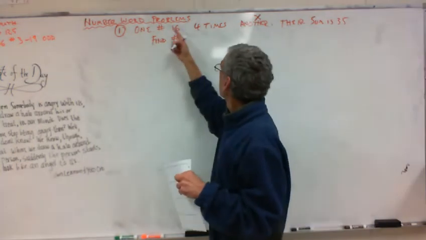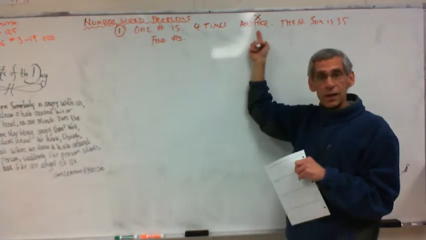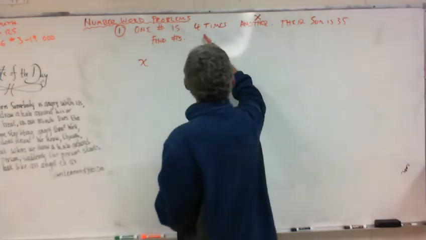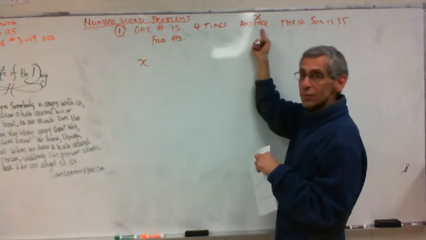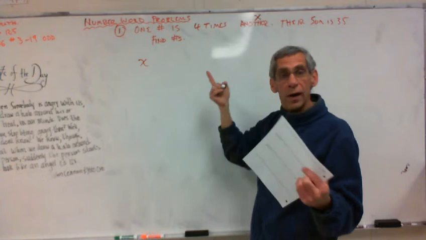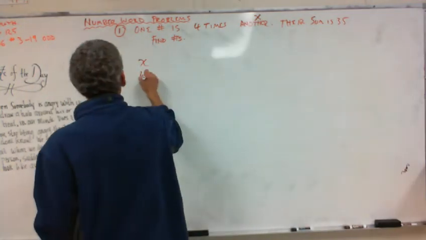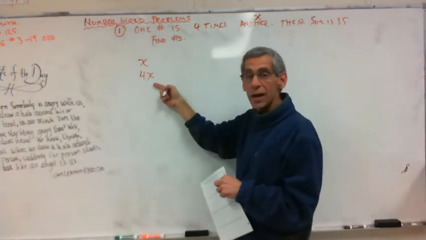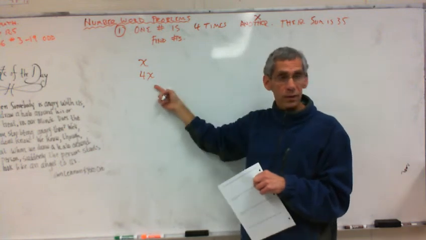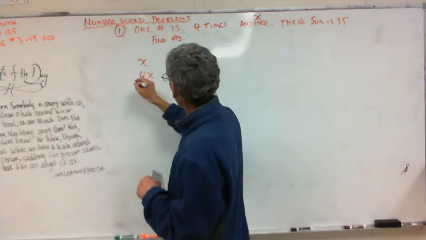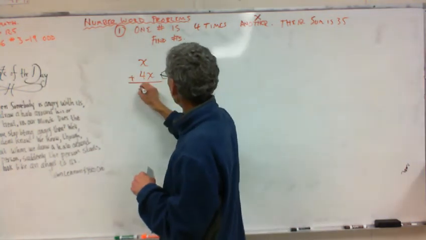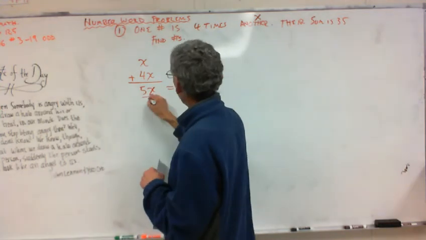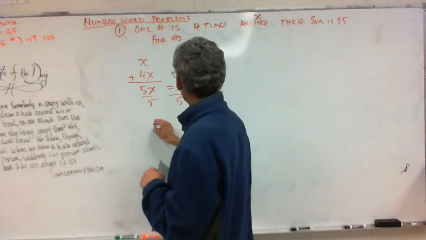So another, you guys agree with me, is x, right? So my first number is x. My second number is 4 times the first number, 4x. There's no plus anything like that, because it's not x plus 4, it's 4 times x. And it says their sum. If I add them together, how many x's do I have? 5x is equal to 35. Divide by 5, x is equal to 7.